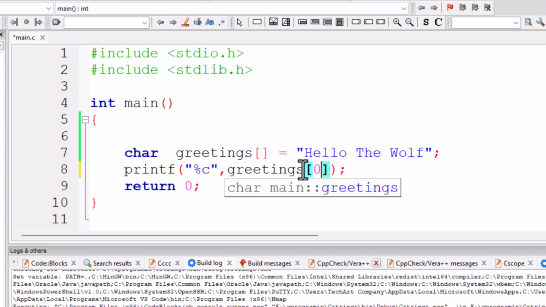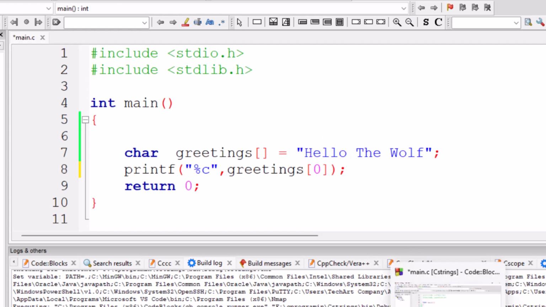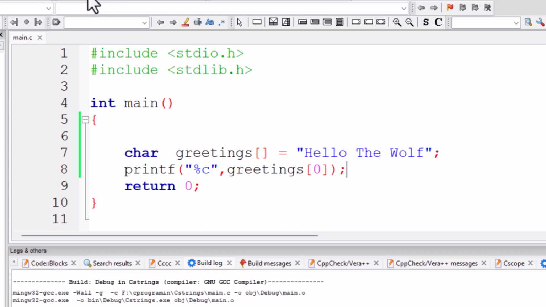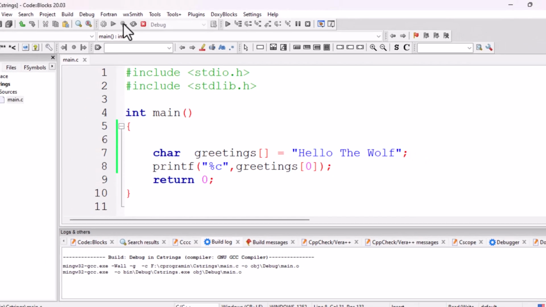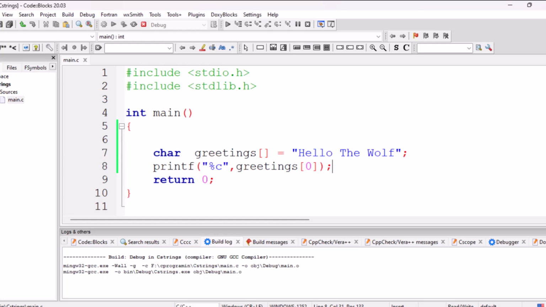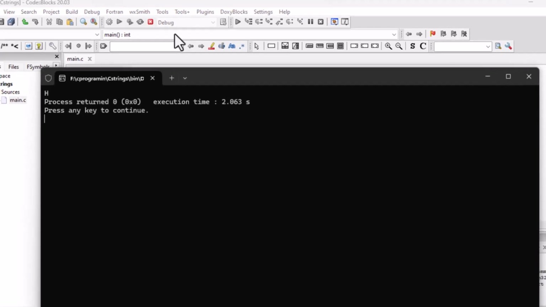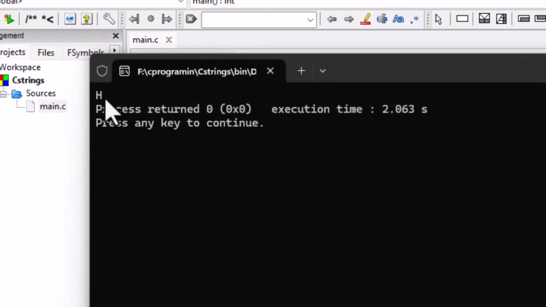We put 0 because 0 is the first index in this string. So we're going to print out H. So I'm just going to run this again. And as you can see, we have printed H on our console here.